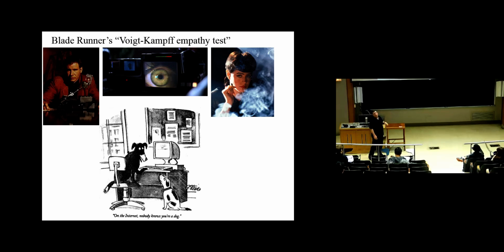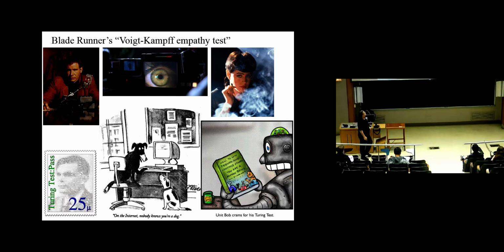They made a sequel to that. I think the original was still better. How many saw the original, Blade Runner? Beautiful movie. Again, about essentially the Turing test as a main premise there. They call it the Voight-Kampff empathy test in the movie, but they really meant the Turing test. I'm not sure why. Maybe they had some copyright issue with Alan Turing's estate or something for using that phrase or term, or maybe, who knows? But they should have really called it a Turing test. Any questions about any of that so far? It's just a very, very intriguing set of concepts.